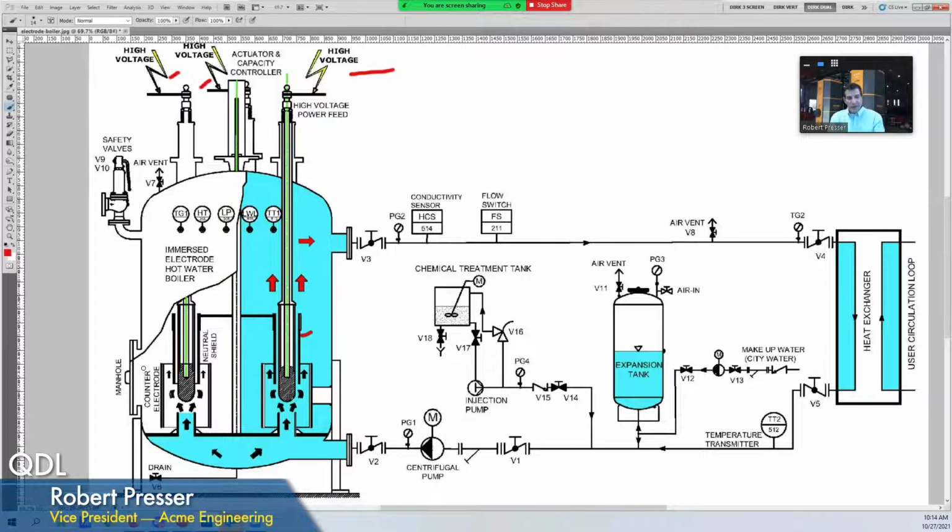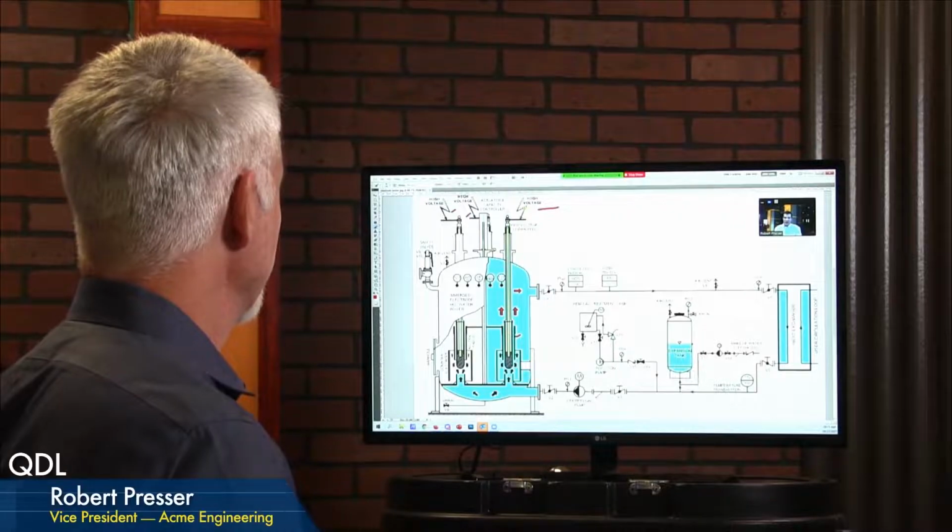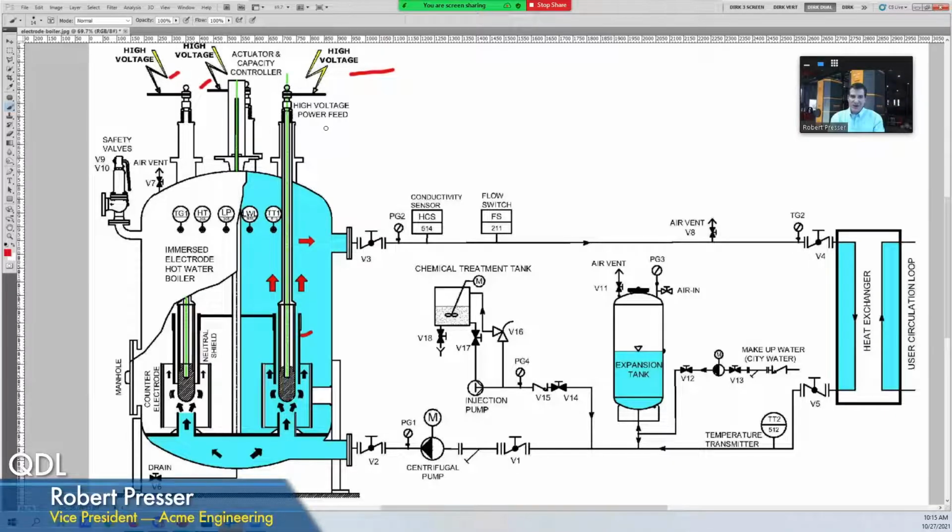Okay. The more you expose, the more heat you're going to generate, and the more capacity is produced by the boiler. Interesting. So you change the output of the boiler based on raising and lowering the shield, not by changing the input voltage at all. Correct. You do not play with your input voltage. That's coming from the grid. The last thing you want to do is start varying your supply voltage, because it's going to bounce back onto your network system. So you set that.